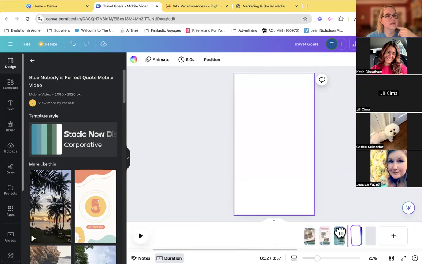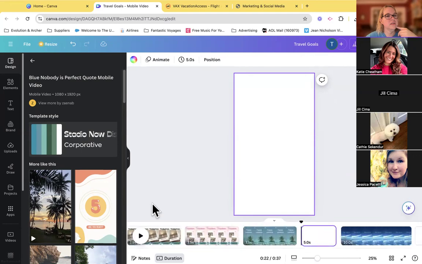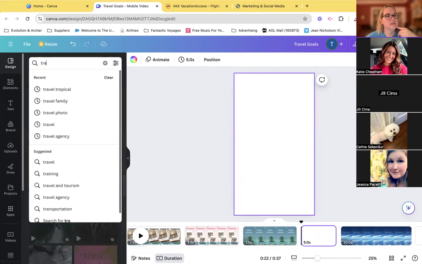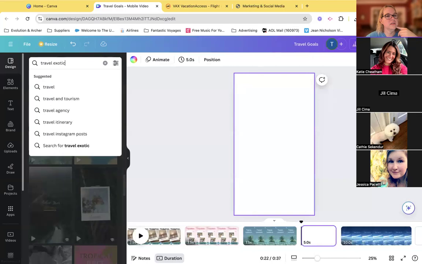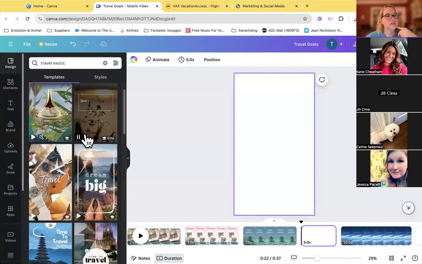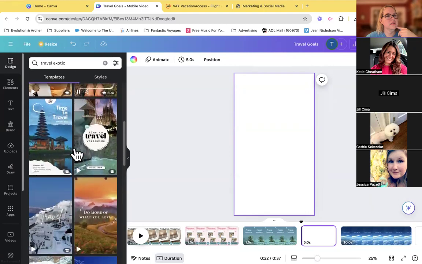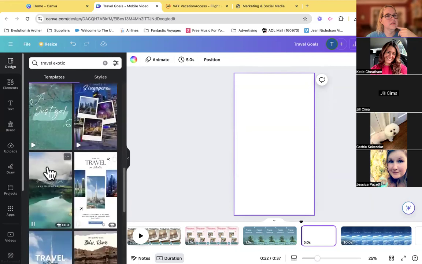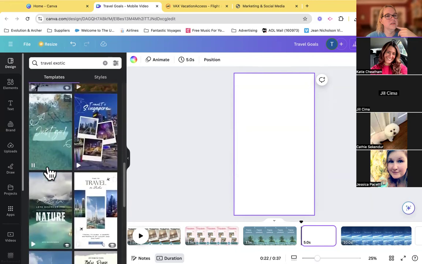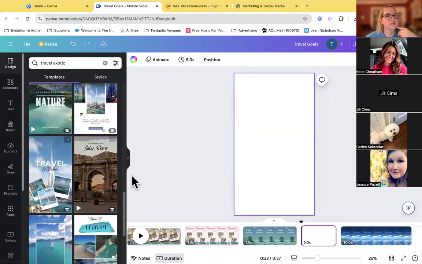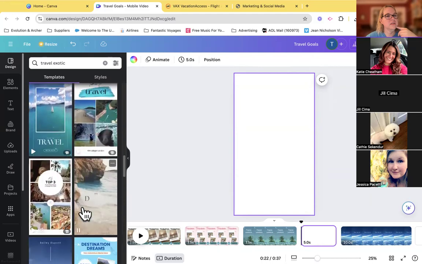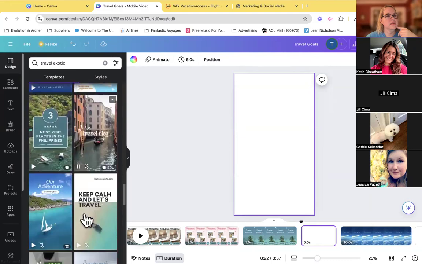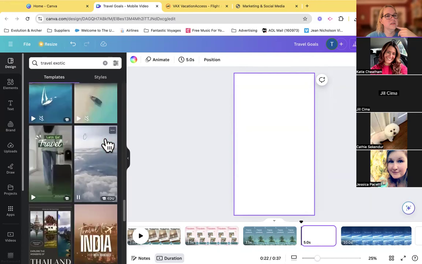I'm gonna add another page in between. Maybe we look exotic travel. What can we find? Let's see.